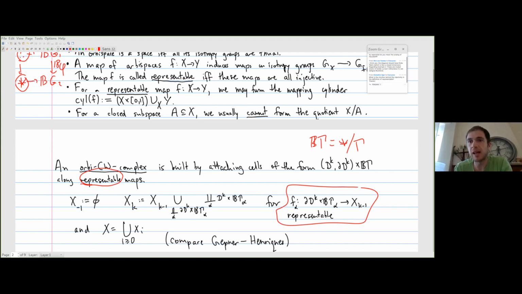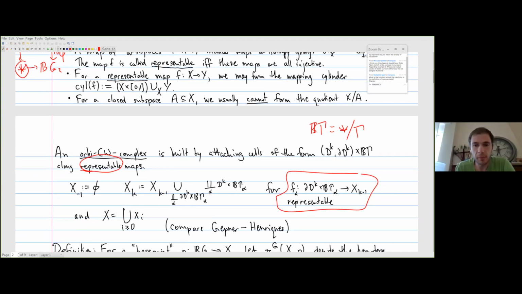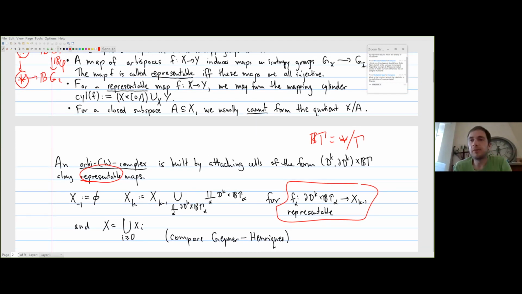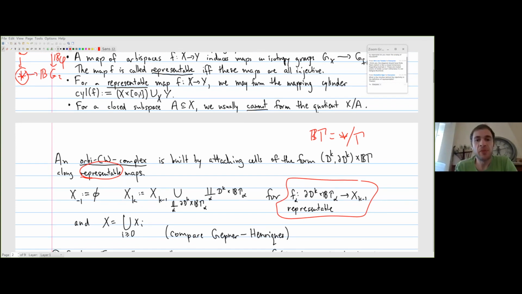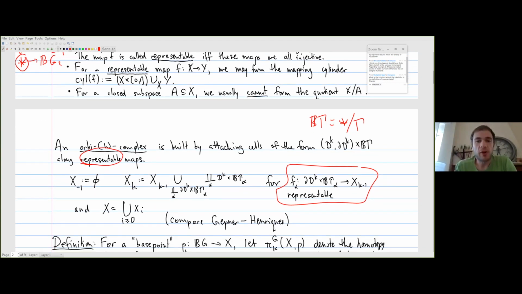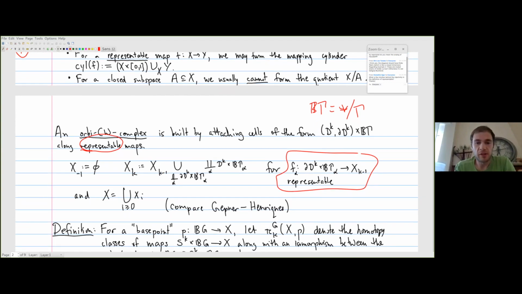This is a slight modification of their definition, but it's essentially equivalent to it. Okay, so lots of algebraic topology just works verbatim for this. Cellular approximation, for instance, just goes through just fine. Here's something which requires a little bit more non-trivial work.